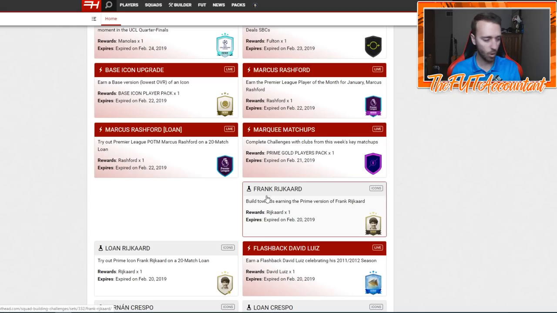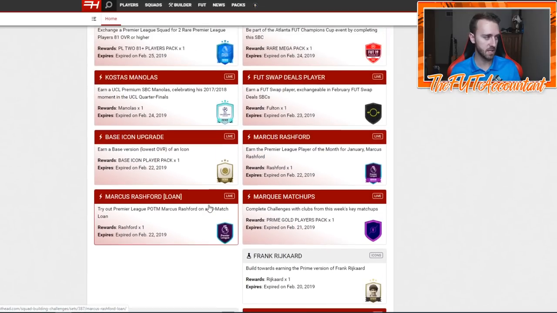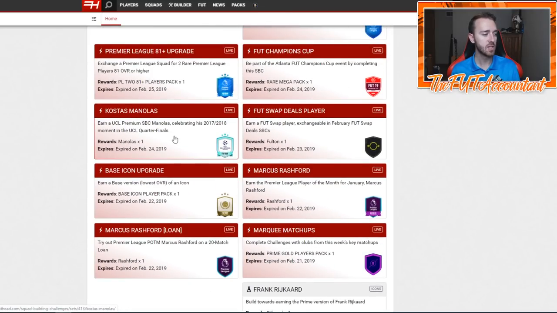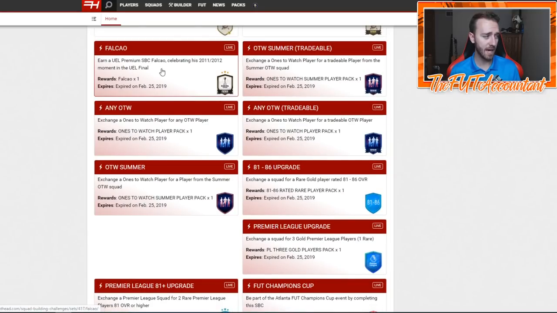Last year during this promo, they released two SBCs that related to Champions League. They had the Costas Manolis UCL Premium SBC. And this was, I think, the first time when we saw this card design. If you guys remember, it was that purple with the stars in the background, the Costas Manolis SBC, and also we had a Falcao Europa League Premium SBC as well.